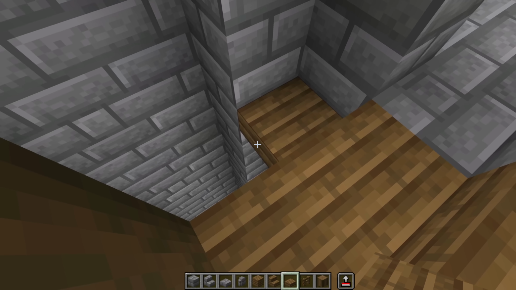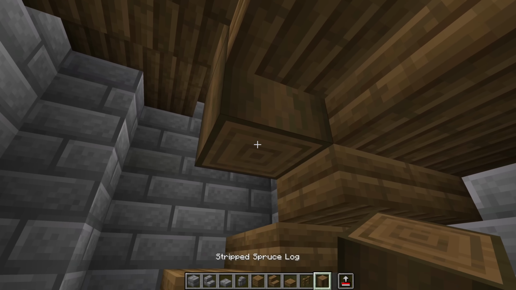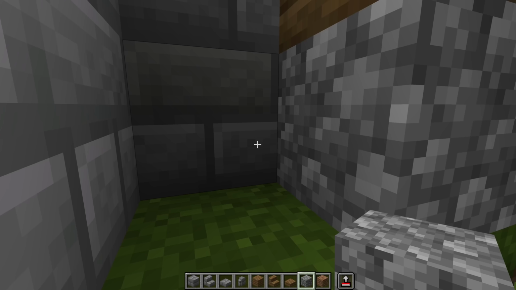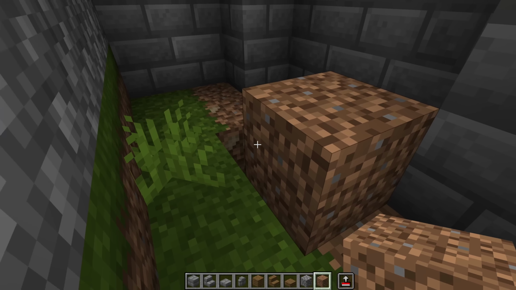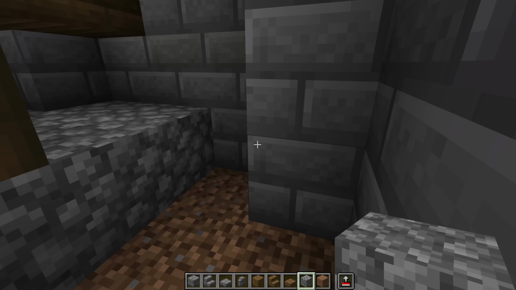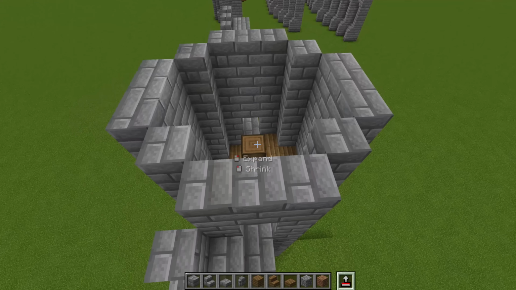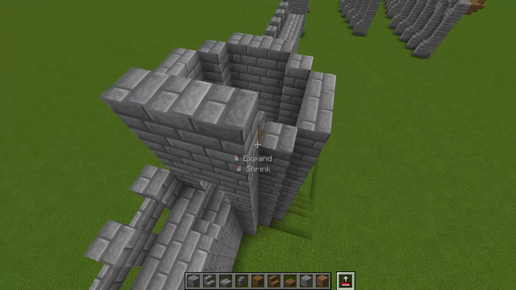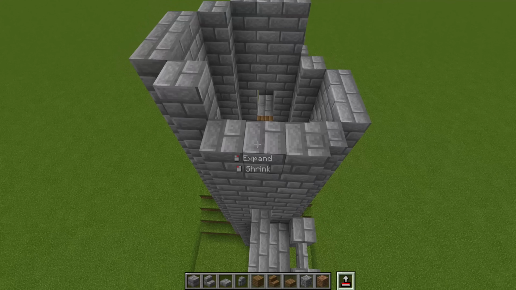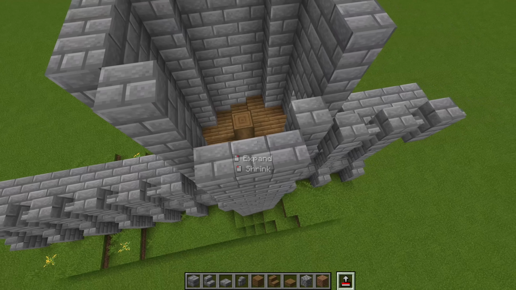Now continue your stairs in your center post down to the bottom, and you should be able to stop the stairs here and fill the floor with cobblestone. Fill this side with dirt if you like to prevent spawns. To finish the top of this tower, you want to raise the wall above the highest door on the higher wall side by 3 more blocks. Then raise all the other walls of the tower to match.